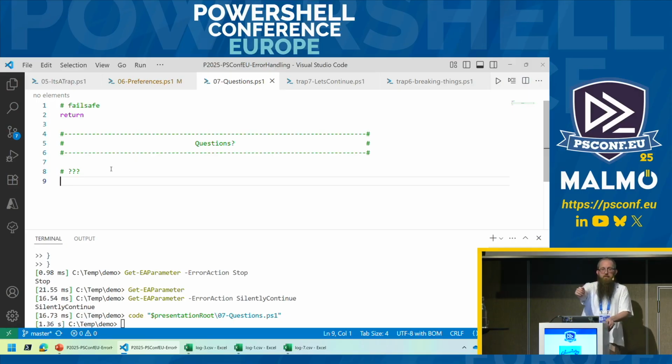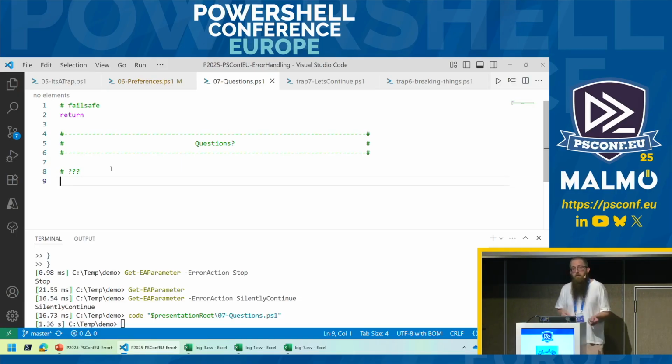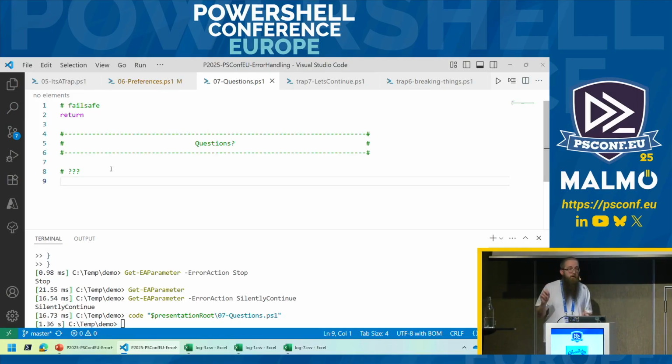Question: isn't it best practice for a function to adhere to the error action given to the function itself? Is there a best practice about dealing with the error action in the context of the function itself, not like a script design, but in a single function? I try to do a local small try catch. I usually don't use the trap statement inside of a function. I do it in a script. Inside of a function, I explicitly try to handle every call that can go wrong individually.